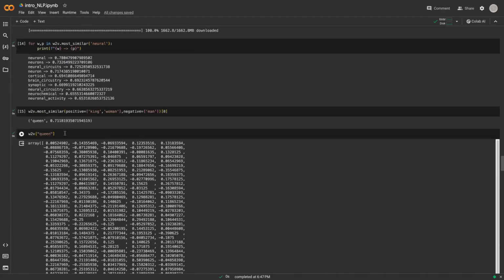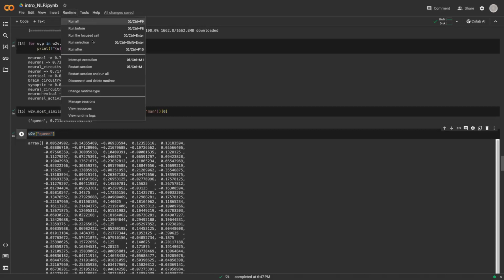Okay, once you have loaded the code, I need you to scroll down to here, search for this W2V Queen, and go to runtime and run before. Then it should run everything up. Like this, you can save some time on running the code.